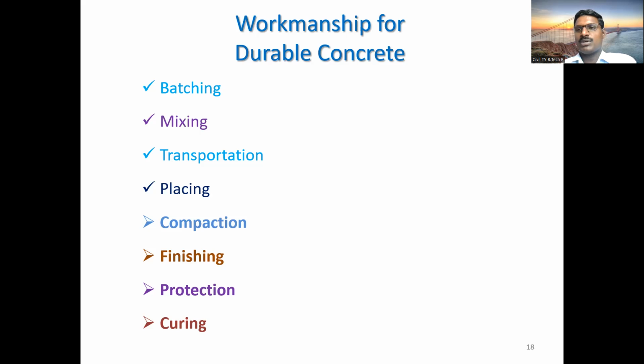So curing is very important. Generally 30% strength will increase if we cure the concrete. The more water you use for curing afterwards, the better. Curing is very important. 30 to 40% strength will increase by curing. So these are all the factors which we have to consider as workmanship, because these are all things that happen at our hands while doing concrete, and that affects the durability of concrete.